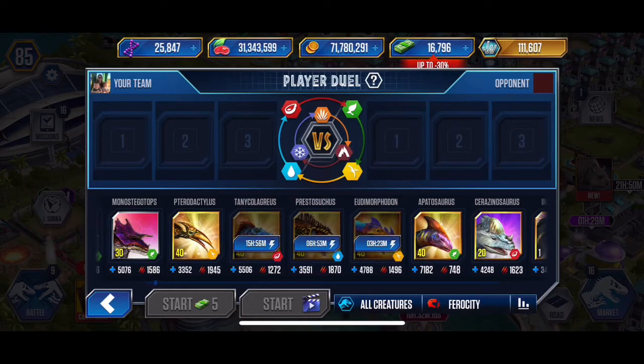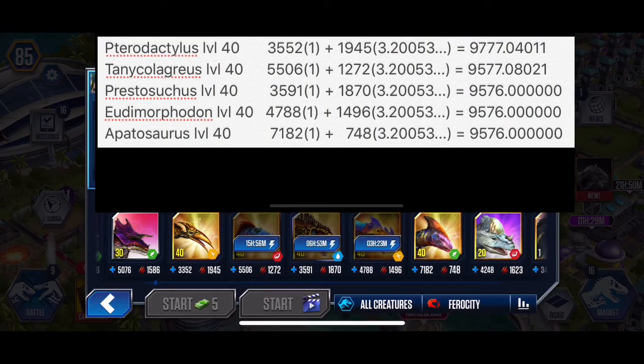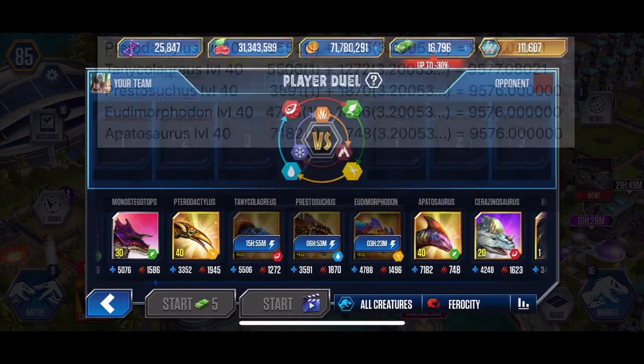If we apply those just to these creatures, with the 3.20053, the lower number, we know that y, the factor that we're trying to figure out, has to be greater than that number. But if we use that number, we see that a few of them end up being identical ferocities. So the Apatosaurus, the Edomorphodon, and the Prestasuchus all end up being 9,576 ferocity. And again, we don't know what that number is, but this is what the math is telling us.